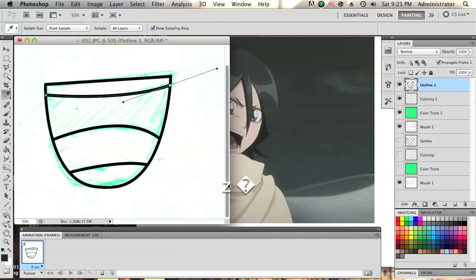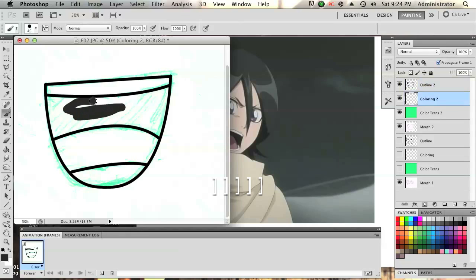Now that I showed you how I grabbed those colors, select your pen tool. Double hit escape to remove all the lines. Go back to coloring. Now I have the black of the mouth. Press B, and we're going to begin filling in the mouth on the coloring panel. So just start coloring that in.